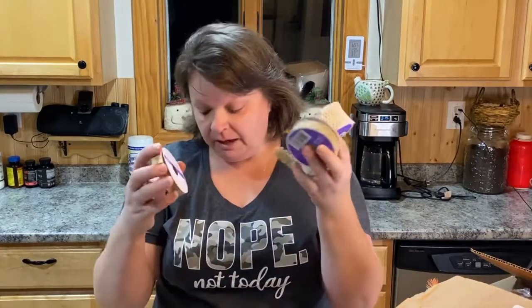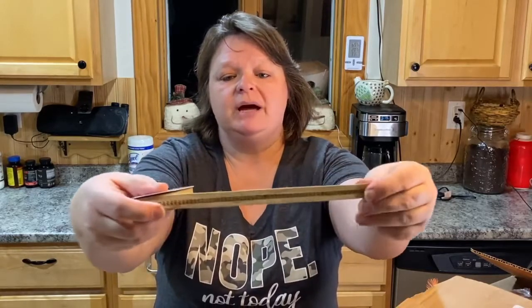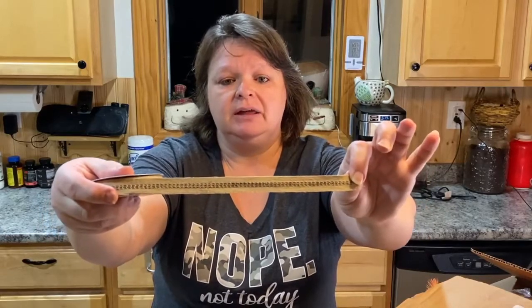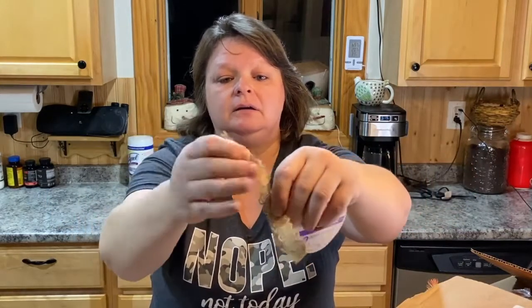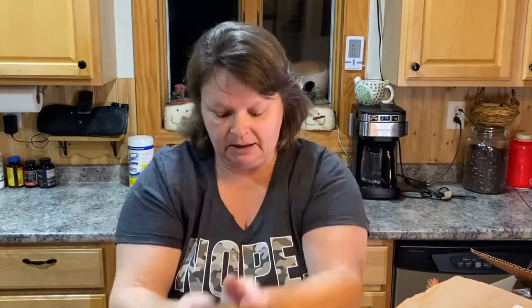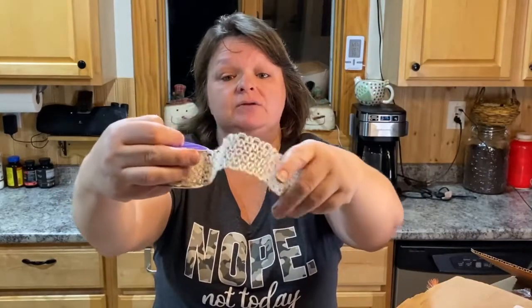I had my 20% off coupon — can't go shopping without my coupon. They were each $4.99 and with my 20% off coupon I got them for $3.99 each. This one is a burlap one without the wire, so there's no wire in this one, but I just loved it with that dark stripe down the middle — I thought that was so pretty. And then I got this one — love this one, this one is lightly wired. And then this one is something really different; it almost looks like a wick from an oil lamp. Isn't that pretty? This one is lightly wired as well, so it'll do what you want it to do.